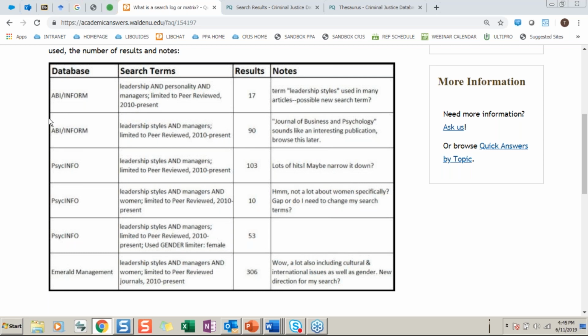This will really help you remember where and how you searched. And this is going to become very important when you're writing chapter 2, because you are asked to report on your search strategy. If you've kept detailed notes like this, that's going to be much, much easier. So this is a search log.